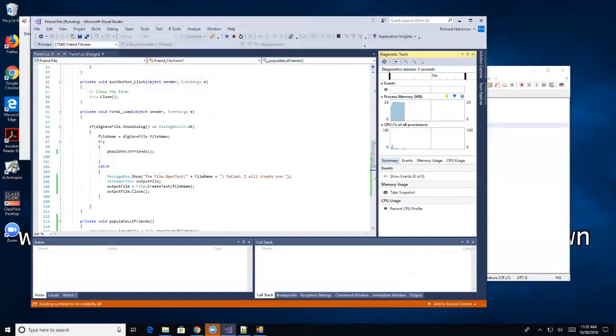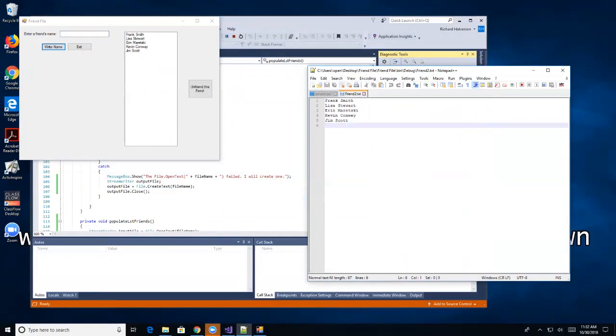I'll do this one. And this is what it looks like. And this is our file. And let's add some names. Arthur Shanhun. Okay, here's some more names. And there they are. And let's get rid of Kevin Conway. Say he retired and moved away. So I'm going to unfriend this guy. I go like this. Okay, I can take that out of there, but now look, it's gone here. And it's gone here. See that?